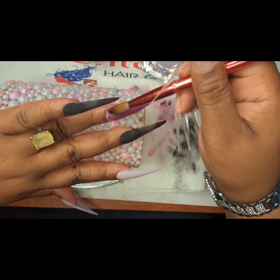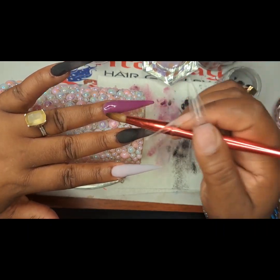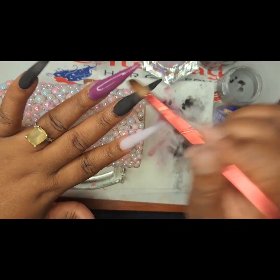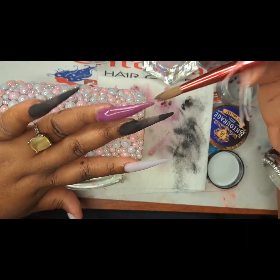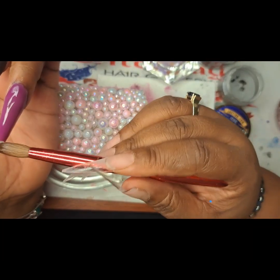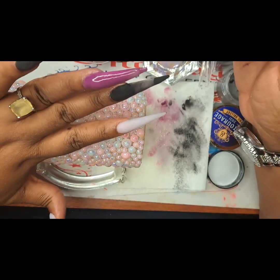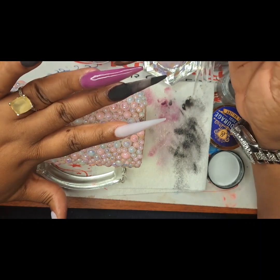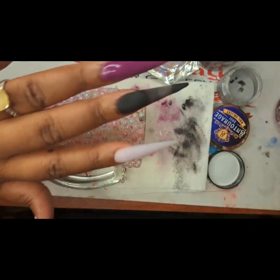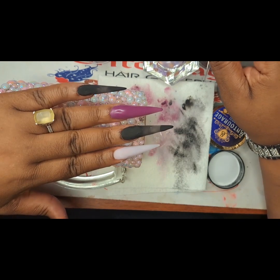And this is so sheer, but just that much sheer in it makes a huge difference in bridging the gap between the color and the actual top layer of clear. If you try it, you'll see what I'm talking about. And that nail looked perfect. Like, you would not believe that I messed up on the bottom. Otherwise, I'd have to cut it off, file it down, soak it off, and put another enhancement and start all over. This video would have been 10 hours long.